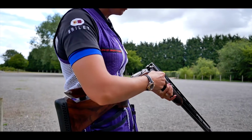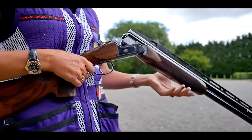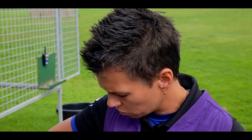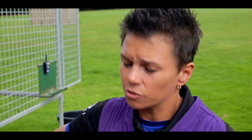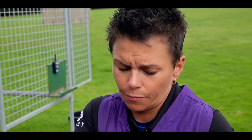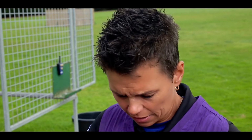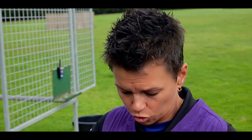Balancing a gun, when we talk about balanced, it's balanced at the hinge pin. A lot of guns can be front end heavy or barrel heavy as we call it, or stock heavy, but the Zolly is always balanced right in the middle. All Zollies are hand finished, which you don't get in many other manufacturers. It's all built in-house, apart from the chokes. So the action, this is what we call the action, is made out of a solid billet. So it's like a lump of metal that's machined down, so you've got pure strength in here.